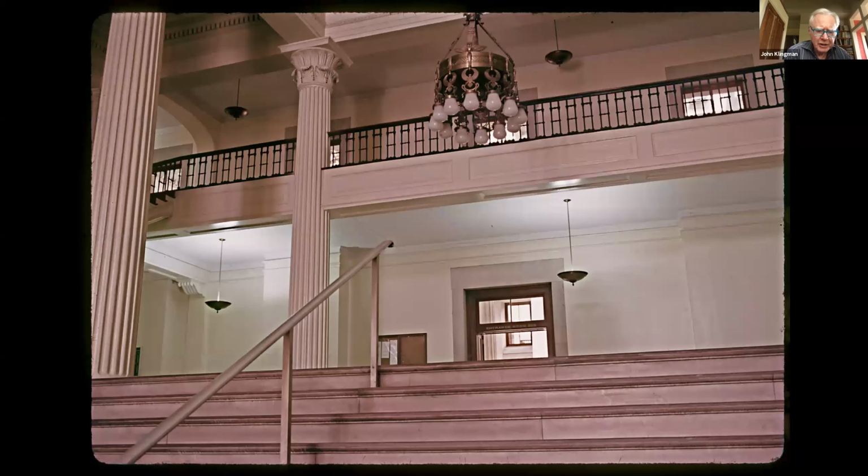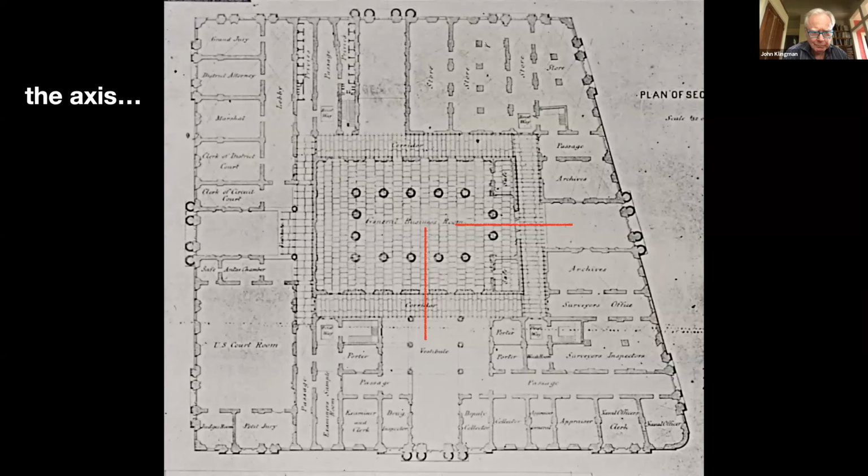So now we're going to visit the main general business room of the building, and it's known as the Marble Hall. And you'll see why in a second. Now, there's a dilemma that occurred as the result of Wood's planning. Wood proposed 4 equal elevations. Each elevation was supposed to have a main entrance in the center of it, and each entrance was to have a monumental stair that came up to the 2nd floor.